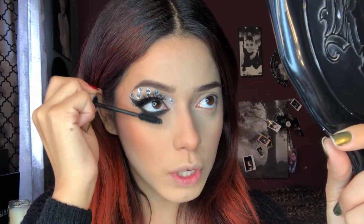I feel like if you guys just get the small ones, you guys can get this look as well. Just make sure you guys get the little tiny ones because you guys don't need this big one unless you have a big lid like I do.